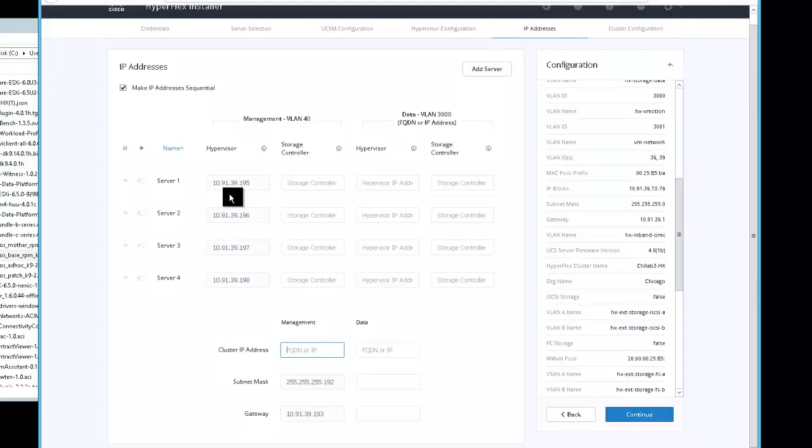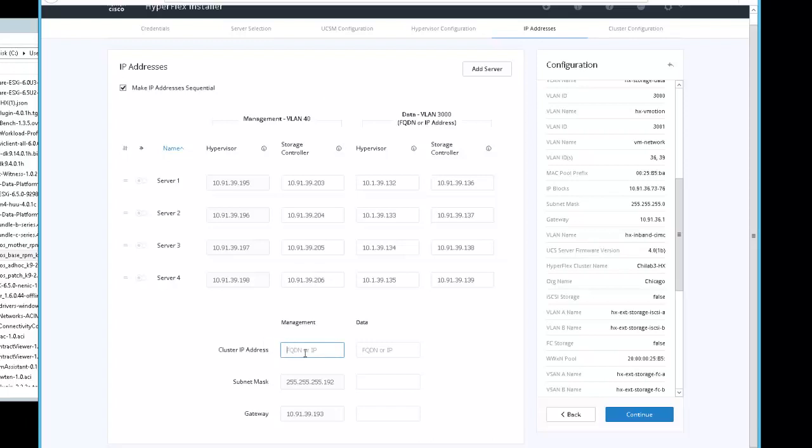Now, this next page gives you a list of different IP addresses that you need to put in. So there are two VLANs. The VLAN on the left side, as you can see, is VLAN 40. This has to be in the same range as the VLAN for the hypervisor that you put in earlier. And a storage controller is basically a virtual machine that spins up. The VM will have a leg on this VLAN. And then for the data VLAN, you have to pick a different IP range for the VM to communicate in that specific network.